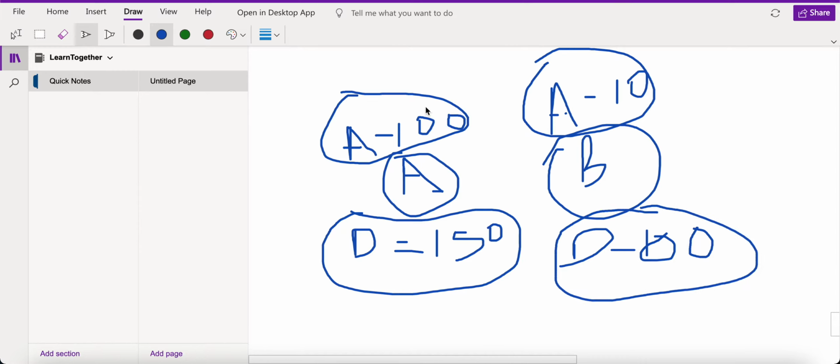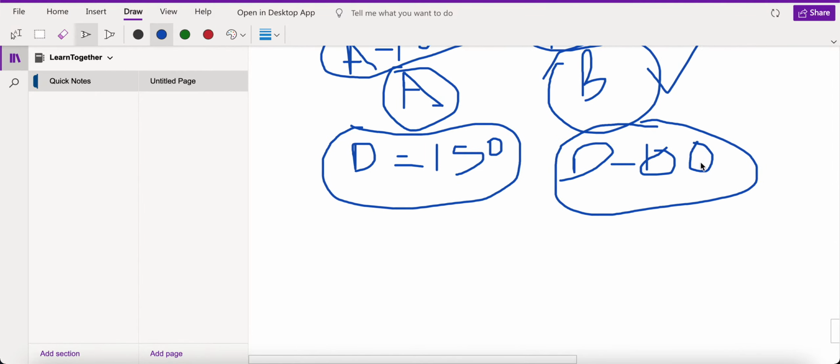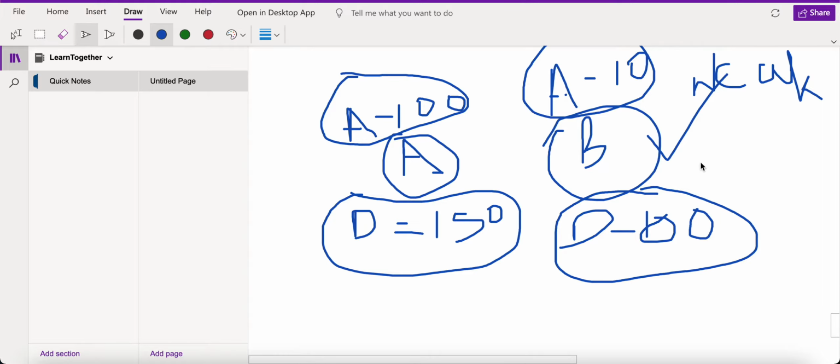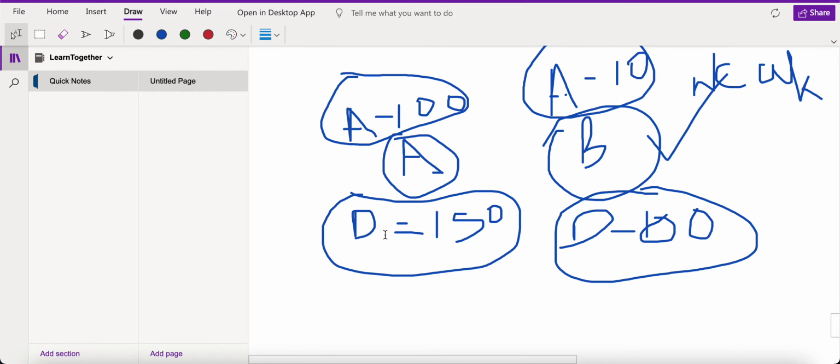So both the attacking level and defensive level of character A are greater than those of character B. So B is said to be weak. This is what we need to find: how many weak characters there will be.